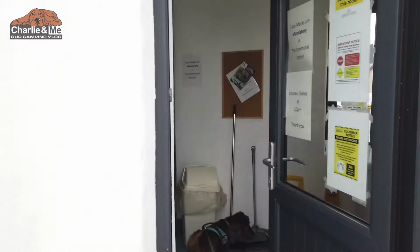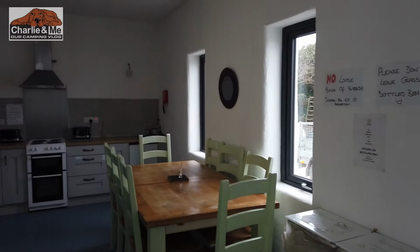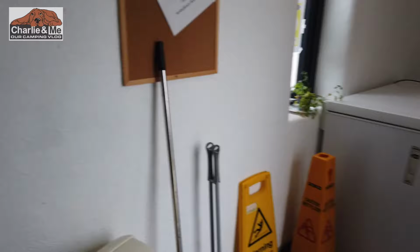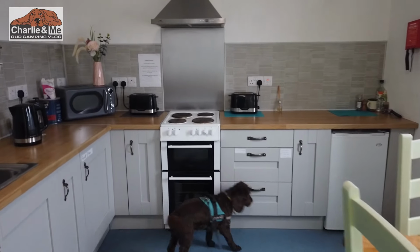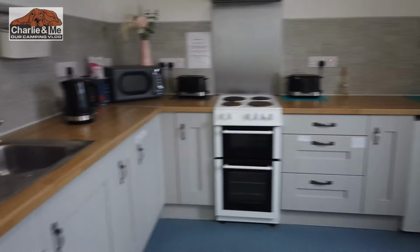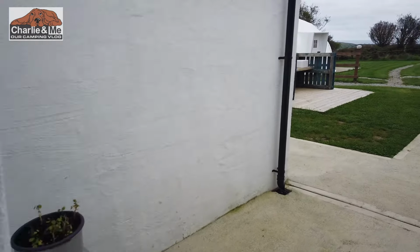Now, it's €10 per person, a van, that's including electricity, by the way. Two adults, two children is €40. Again, recycling bins here. There's a chest freezer there. All this is free. There's no meter for the cooker. There's a cooker and oven. There's two toasters. There's a microwave. There's a kettle. There's a fridge over there. All free. There's mugs, cutlery, plates, bowls. You don't go putting money into a meter or anything like that.